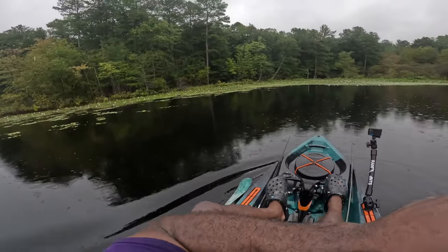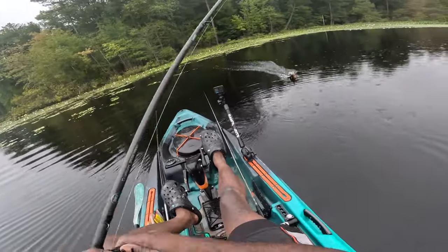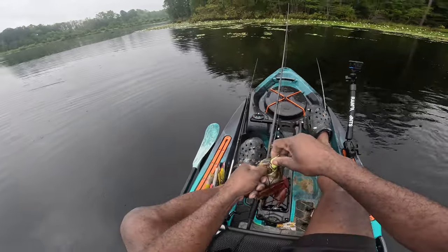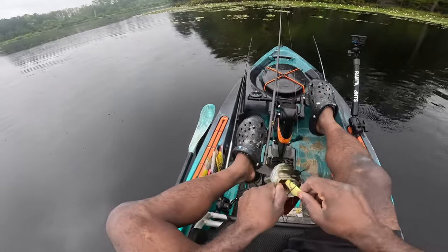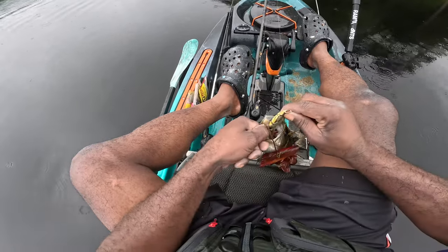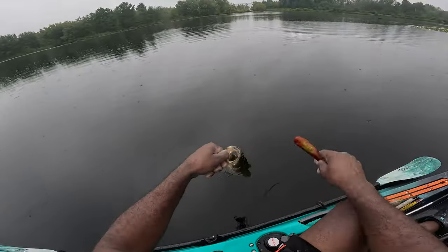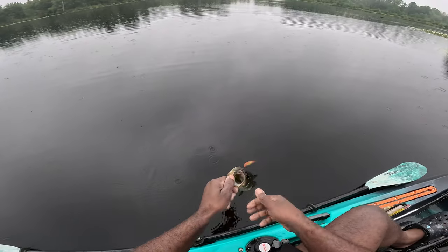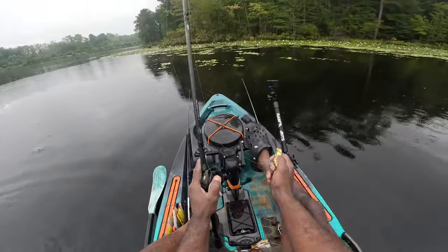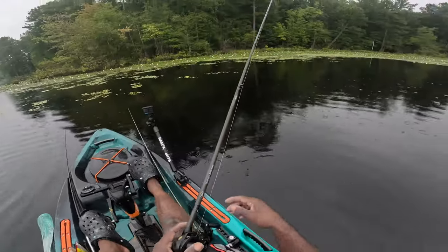There we go guys, get out of there - he smoked it, he popped it! Little guy but he wanted it bad. I thought he was going to be way bigger. There we go, little dude - you got some foliage in your mouth, get that out of there. Feisty - I like it when they get feisty like that. We're over here in this thick stuff, really really thick stuff, just working this frog. There's another one - I still got him, I think. Ton of grass. I don't feel him but he's there... now he's not. Dang.